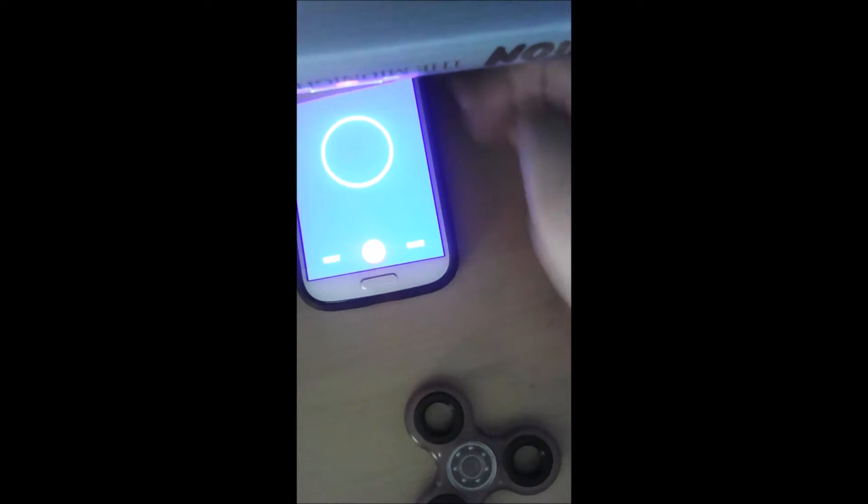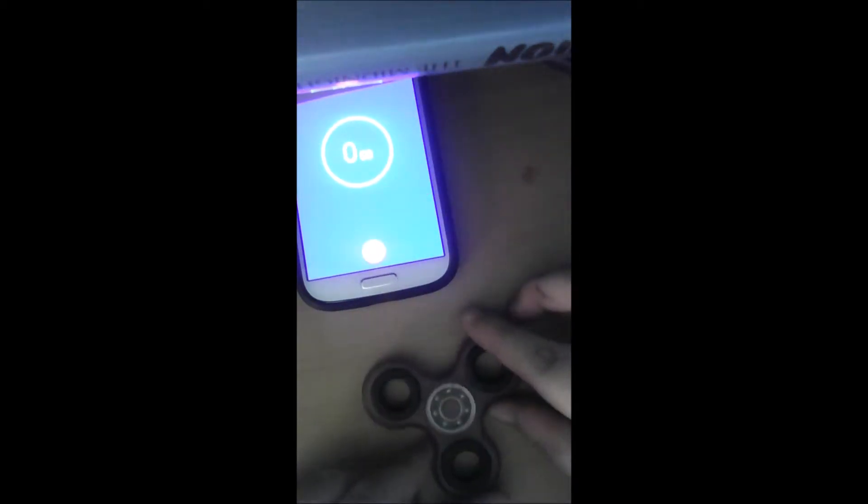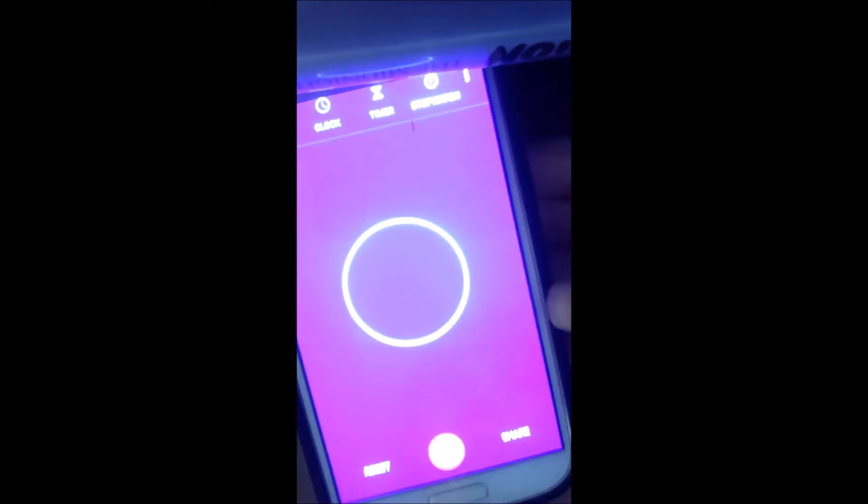So that's what it looks like when it's spinning. Supposedly these things can spin for 10 minutes straight, so let's test that out right now. 59 seconds — that's not as long as I thought it should be, let's try that again. Here we go! 1 minute and 34 — that's better, but I think we can do better.